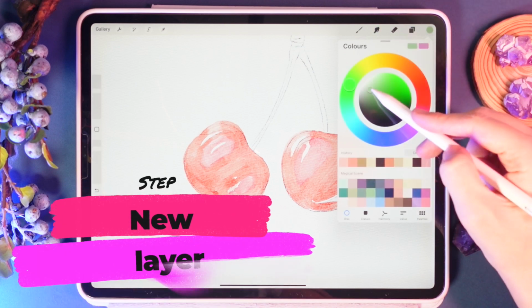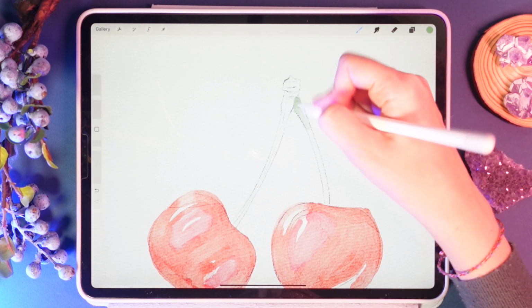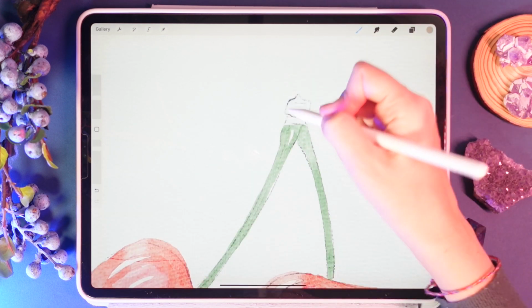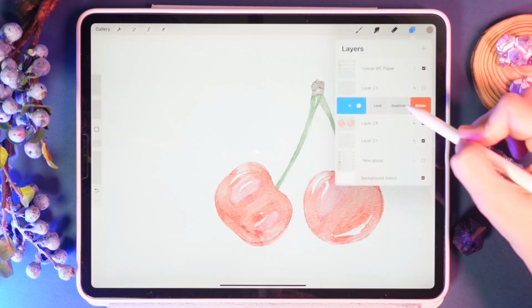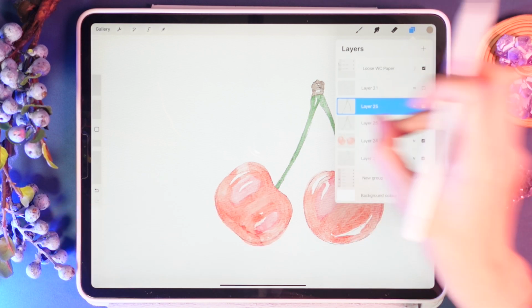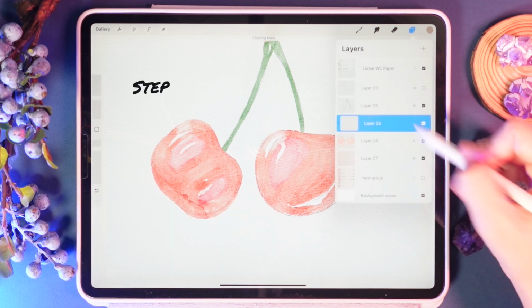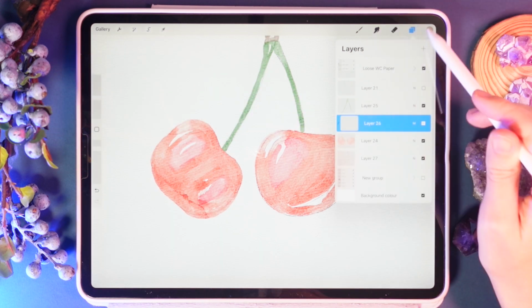Create one more layer above, same brush. Brown color. Same duplicate. Create one more layer above, clip it, move to multiply. Now we're gonna add some shades.